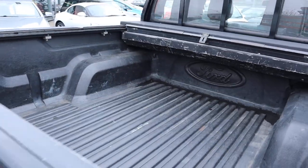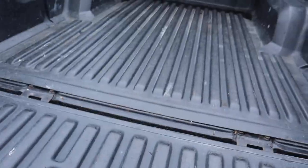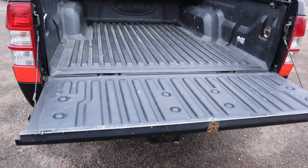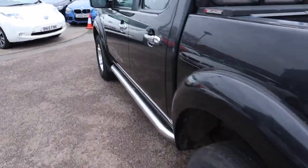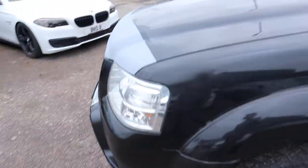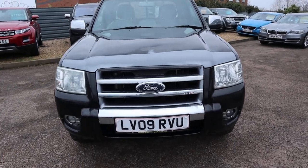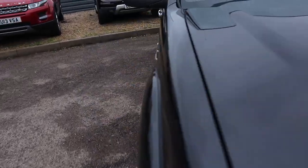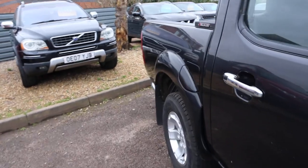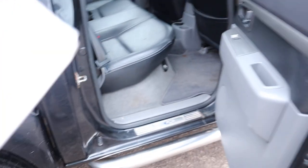It's got rear sensors, it's done 138,000 miles. I've driven this myself — it drives very well, it's very balanced. You've got your rear load cover that still works, and obviously the back drops down, all in good condition. We're selling this as a trade car, which means it's sold as seen without a warranty, basically because of the mileage. We can't put a warranty on, but please rest assured that if we could, we would. When we checked the car over we didn't find anything catastrophic at all — we have to sell a car that's road legal whether it be for trade or not.